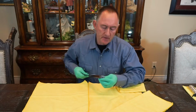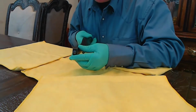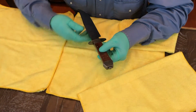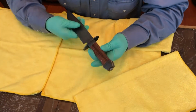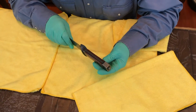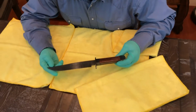It's a takedown construction. It has a finial nut on the back. I don't know if you can see the frame. What I did is had a standard frame. I took some laddered 15N20 and 1084 and forge welded it to the frame, and then forged the center of the frame out. There's a lot of hand filing in this particular knife. Quite a difficult knife to build.